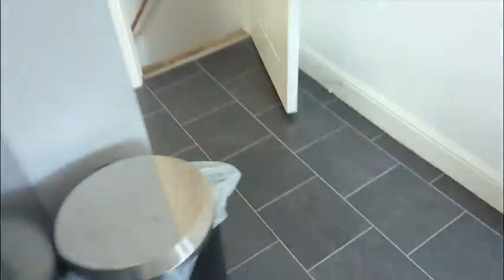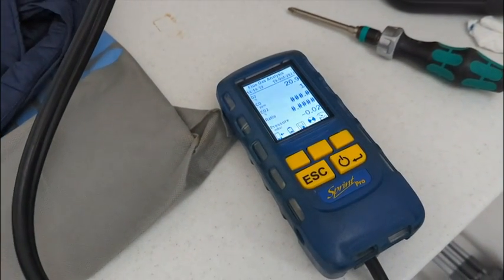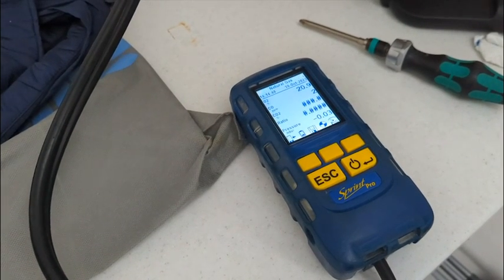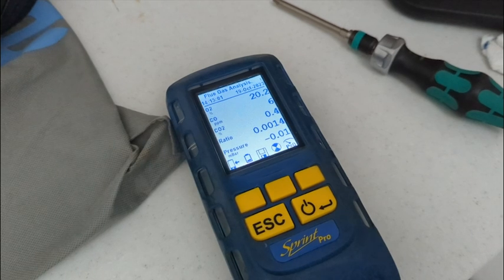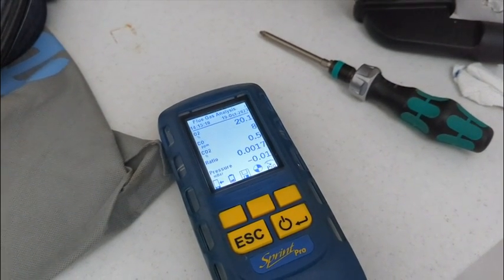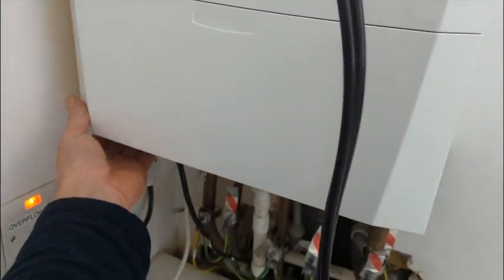But no, I keep getting readings. Possibly maybe just a gust of wind had blown a little bit back in. So I hung about for a bit and kept retrying, got the hot tap on now, and as you can see we keep getting readings. The problem is it's a brand new boiler - hopefully with a new flue - but where is the issue? Is it a flue issue, or is it the burner? Maybe there's a leak from the burner. I'm only there doing a landlord gas certificate but I want to tell the customer what needs to be done to rectify it.